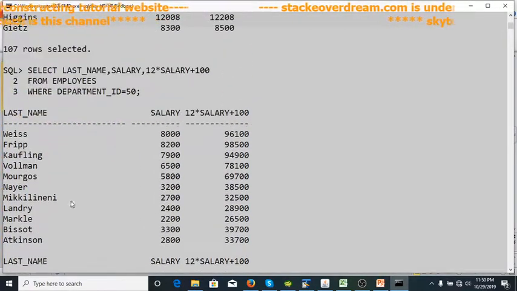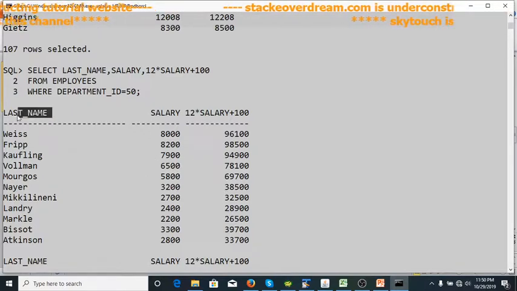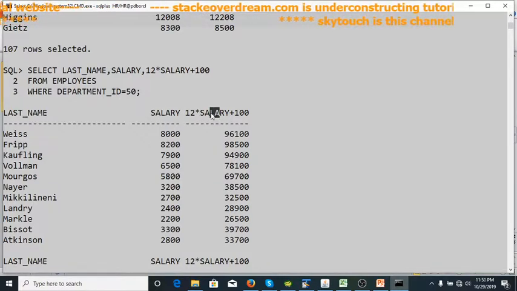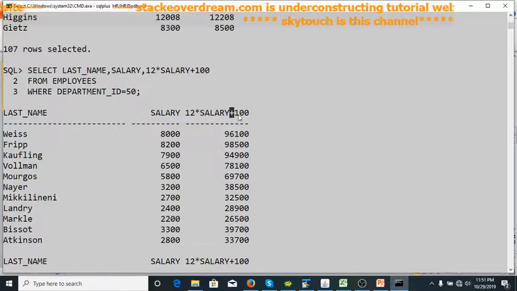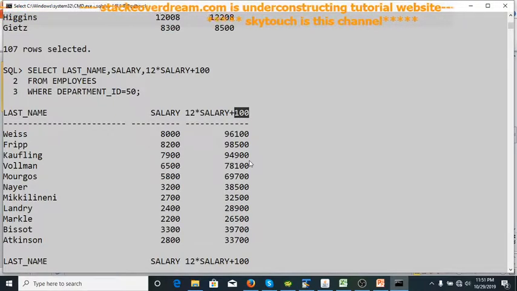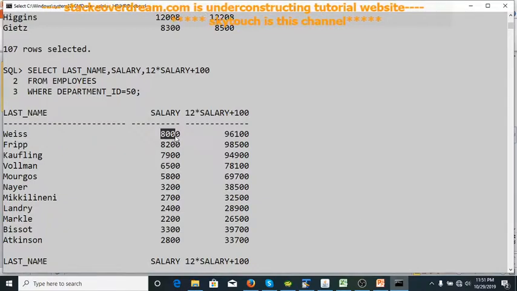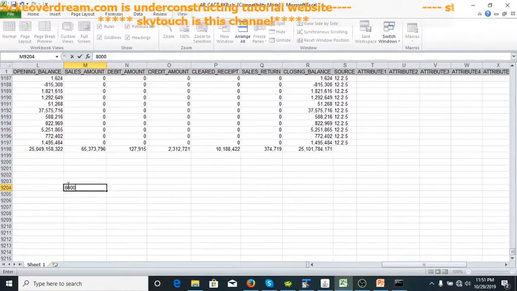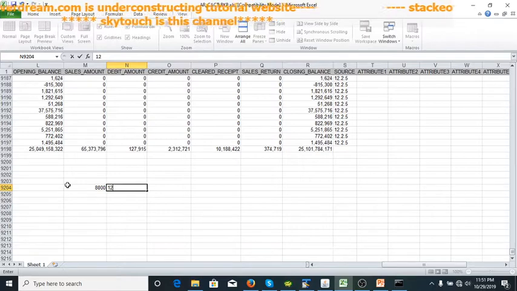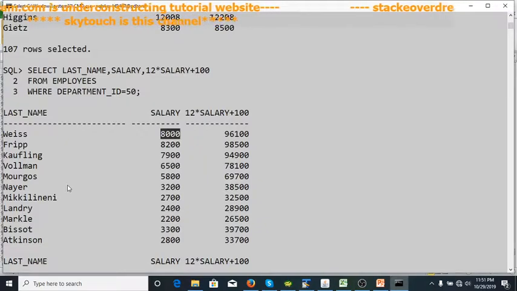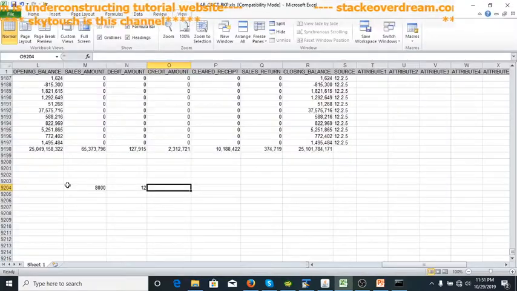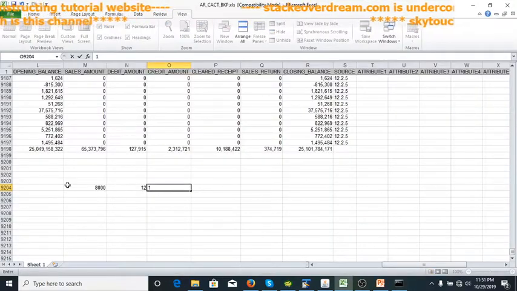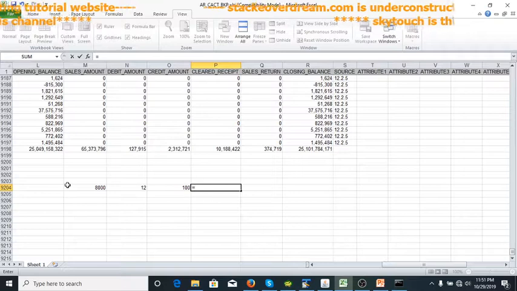So 45 employee salaries are coming here. Last name, salary, 12 multiplied by salary plus 100. So here I am calculating.